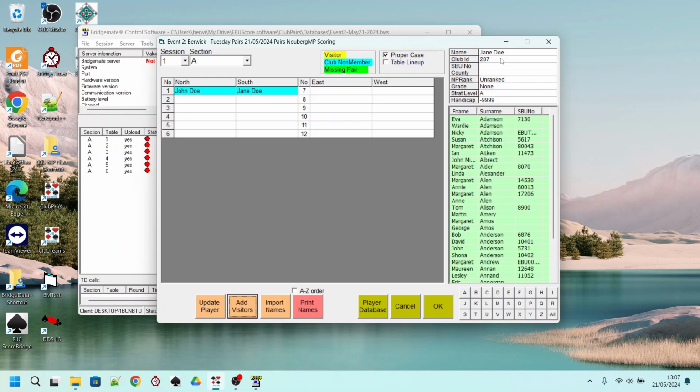What you then have to do, either you can do it if you have permission or contact the secretary, is let them know that there are 2 new players. If you can pick up their email addresses, that's always great, and let them know the player names and the club IDs that have been assigned, and the secretary will create these accounts on Pianola so they'll be reflected in the scores.